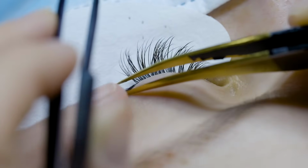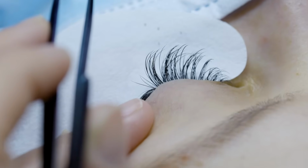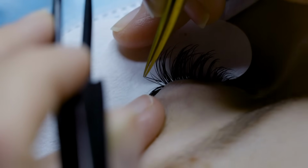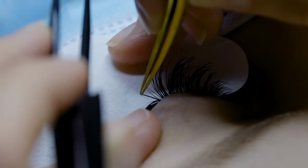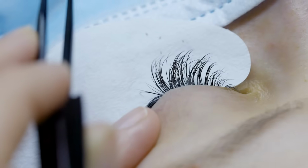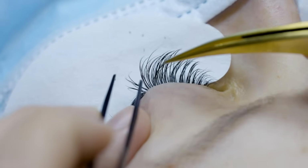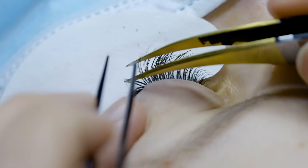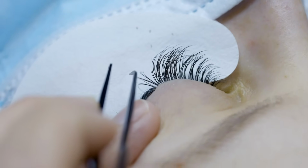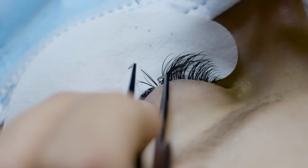This is also a good way to check and see how much coverage you truly got. I would say I got about 80% coverage today, definitely not 100% coverage, but that's pretty standard. I'd like to say that I get 100% coverage for every single client, but unless I am doing a set that's gonna take me quite a few hours, then it's not really realistic when you're in the middle of a busy lashing day. So what I do is apply lashes to the top layer and the bottom layer first, and then for the rest of the time that I have booked, I'll go ahead and place lashes on the remaining layers, like the middle layers.